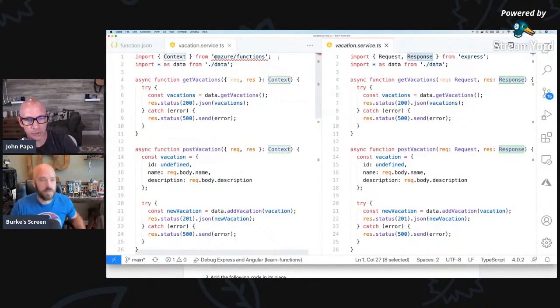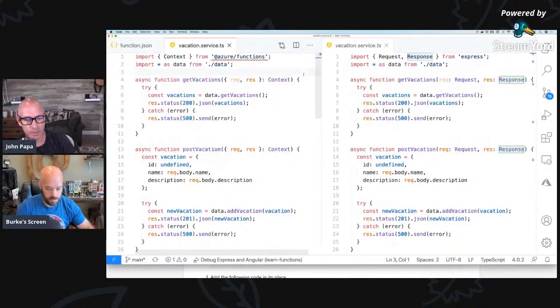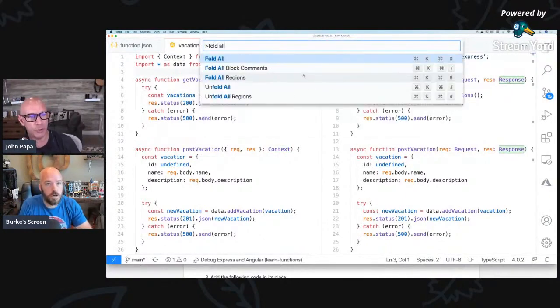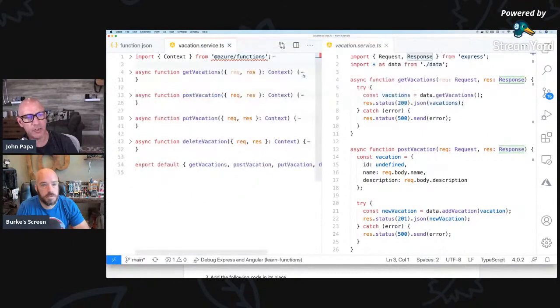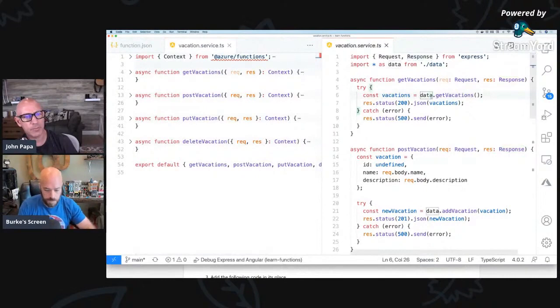Yes. Now, just to show, if you want to look at the side-by-side again, there's a really cool trick you can do in VS Code, and Burke and I love our VS Code tips. On either one of those files, Burke, could you open up the command palette real quick and choose fold all? Sure. So watch what happens when you do fold all. Fold all has a keystroke command too. When he clicks on that, it's going to collapse to just the function signatures. Now do it on the right-hand side as well.